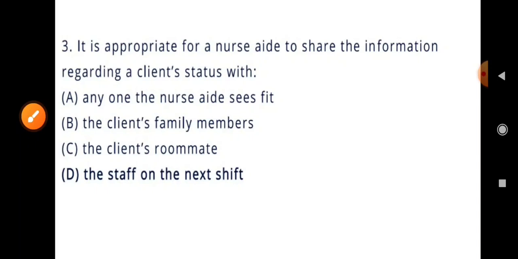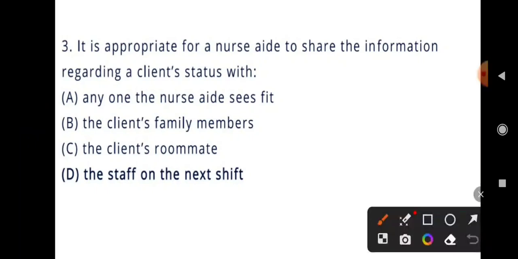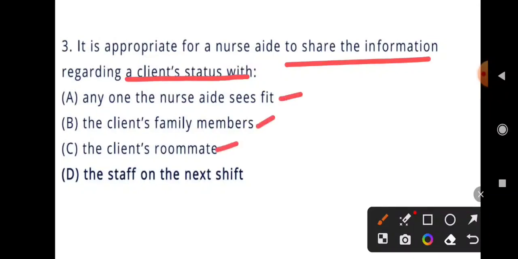So next, it is appropriate for a nurse aide to share the information regarding client status with options: anyone the nurse aide sees fit, the client's family members, the client's roommate, the staff on the next shift. So she can share the information regarding client status with the staff on the next shift. Option D.